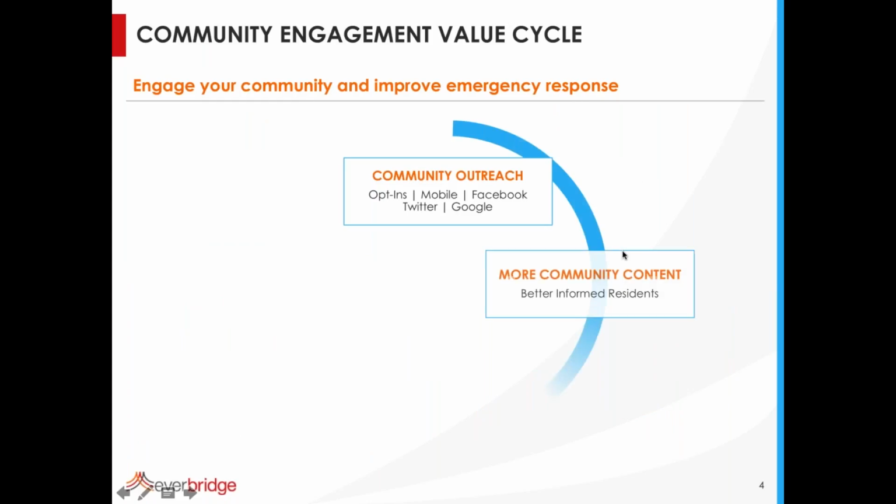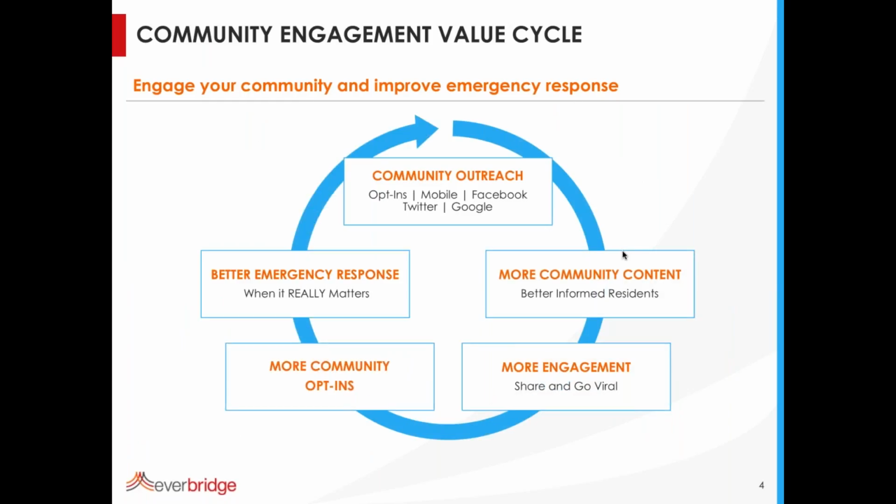So how does that opt-in process work? We obviously have a number of ways that residents can come into the system, but the real cycle that we see is the benefit of publishing more frequently: you're simply getting your message out there that much more. And when you do that, residents are very savvy. They have a number of ways to receive information. They may receive it via email, SMS, they may have a mobile application, but essentially they will share that content with their friends and family over their preferred social networks.